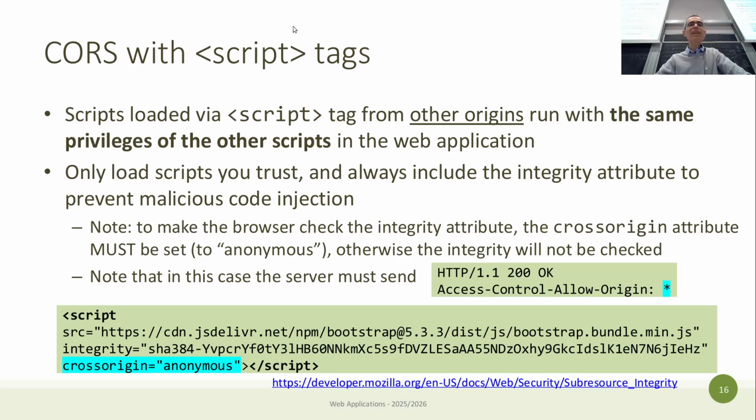Okay, script tags. This is just additional information not really needed for our project, because in our project we don't explicitly handle the script tags, because everything is handled by Vite. So Vite compiles the code, creates a bundle that is served from the first server, and so we don't have to write explicit script tags and so on. Everything is inserted automatically by Vite.